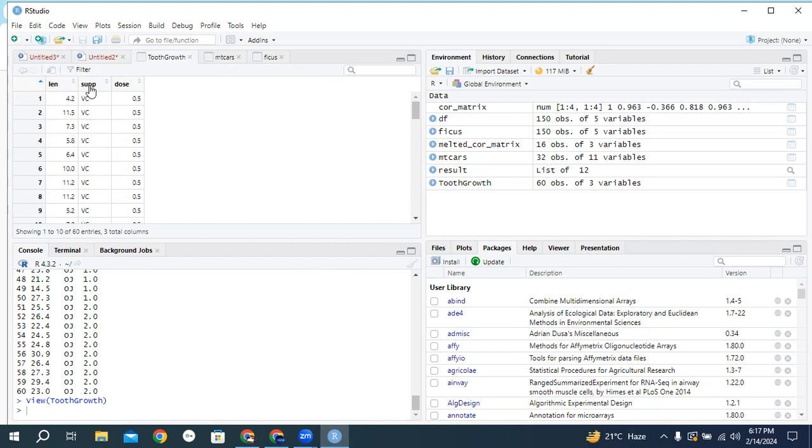These are the two factors: the effect of supp on len and the effect of dose on len. If you want to perform two-way ANOVA, you need two factors. Here supp and dose are the two factors.